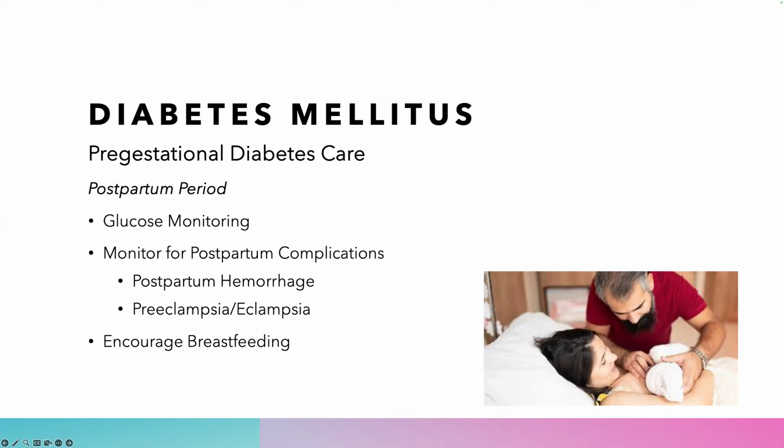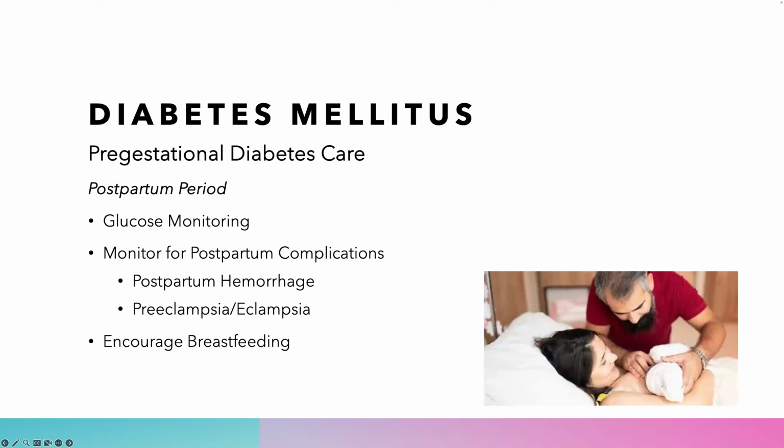And then in the hospital, endocrine is going to help manage these patients to get them on a regimen to go home on. Now, remember, we said if they're breastfeeding, their blood glucose levels are going to stay lower, and so they're still not going to be at their baseline dose. If they're not breastfeeding, they'll get back to their normal dose, typically about 7 to 10 days postpartum. These patients can have postpartum complications. They can have a postpartum hemorrhage. They can have preeclampsia. Now, we'll talk about preeclampsia. Preeclampsia is typically something that happens in pregnancy, but we do sometimes see it postpartum.